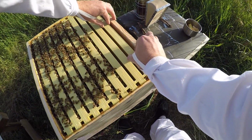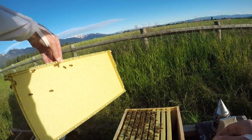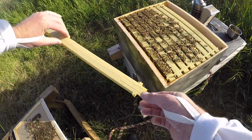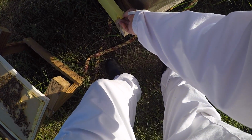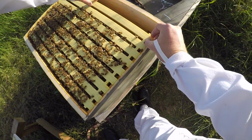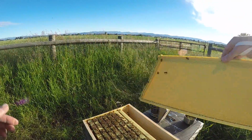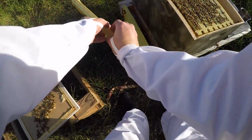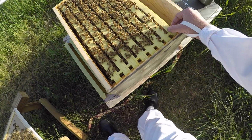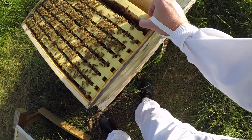Alright, so the frames in question are these two, and they really are still not drawing out these two frames. So, per a suggestion that somebody gave me online, maybe we should move one of the other frames that they have drawn into that position and put those two frames in a place where they are drawing comb.